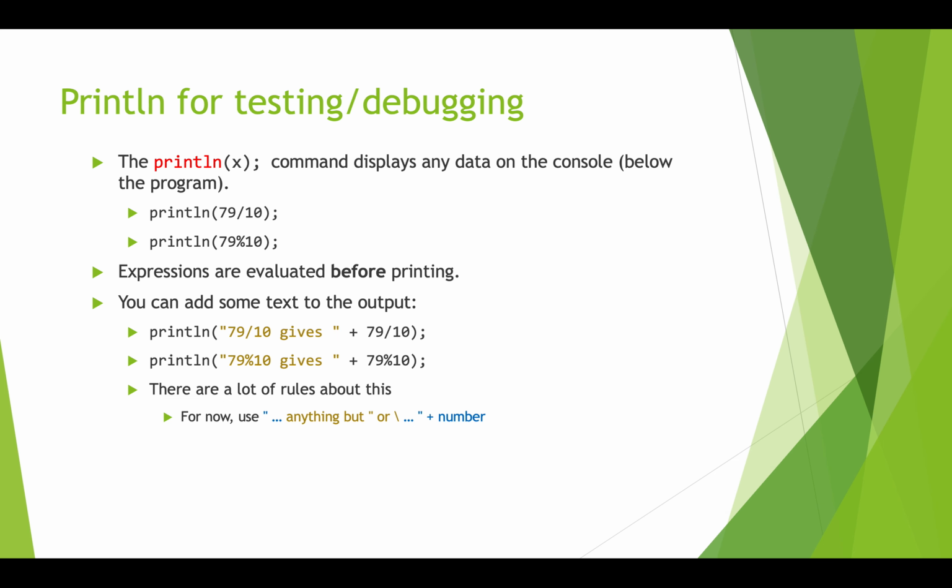There's no space in there, so we could make this look a little nicer by putting a space in there. And we can copy this and paste it twice. And we can do one that's division and run this. And now we see 79 divided by 10 gives 7, 79 mod 10 gives 9. Okay, so println is really useful for figuring out these things when you're not sure exactly what Processing will do. It is important to note that when you're combining text and expressions, you do the text first. Otherwise, Processing will try to treat everything as an expression, and that won't work well with text.